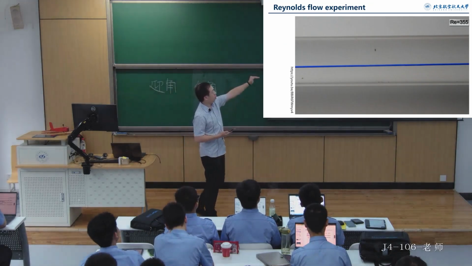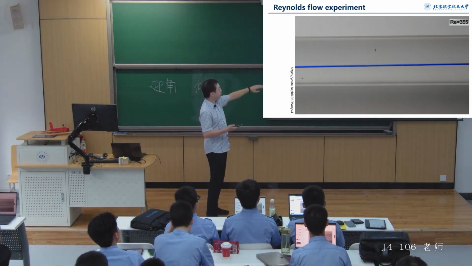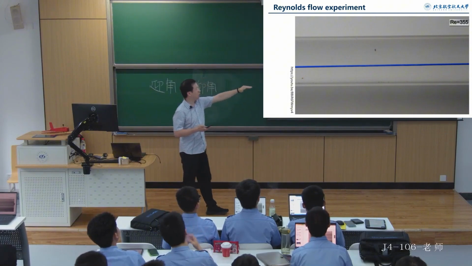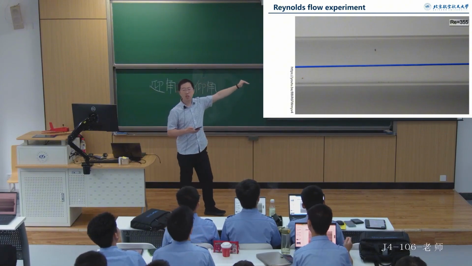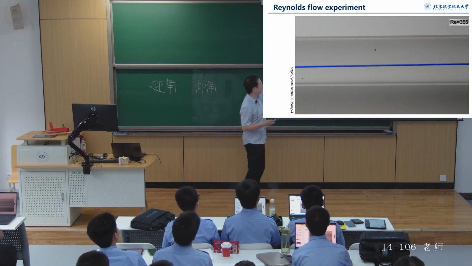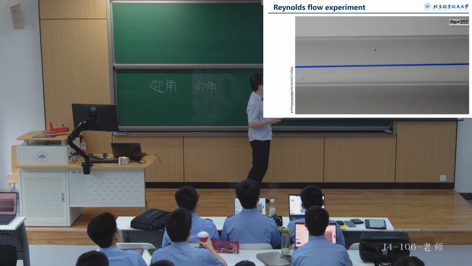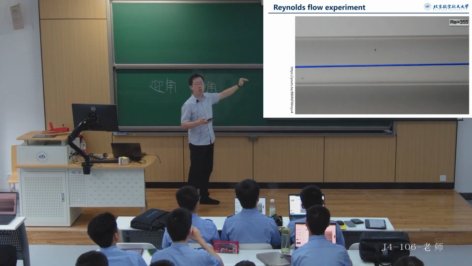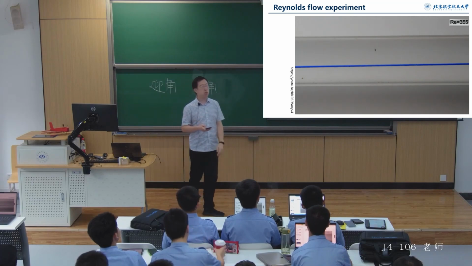At the beginning, the Reynolds number is 355. Notice that it seems like nothing is moving, but in fact, at this time, the water is actually flowing. Also, there is a very thin line here, which will be pulled into a straight line and flow along with it. This is the phenomenon when the Reynolds number is relatively low.